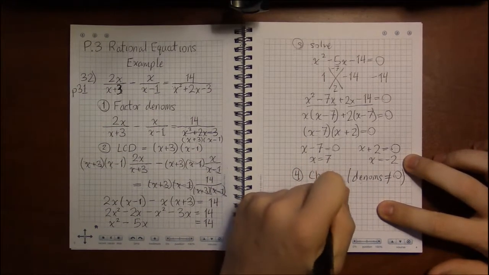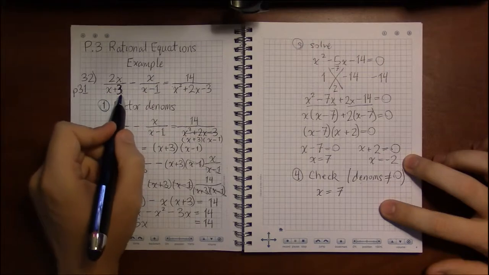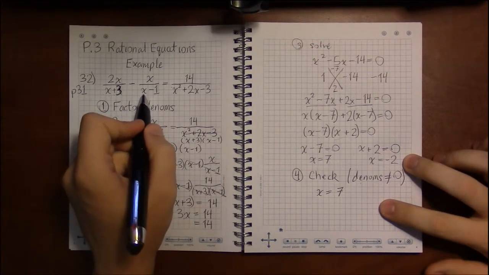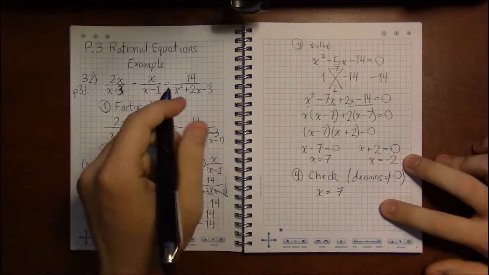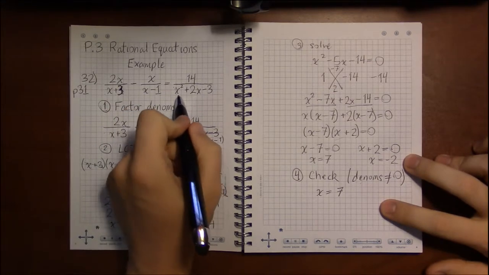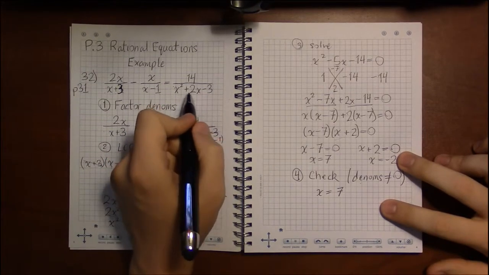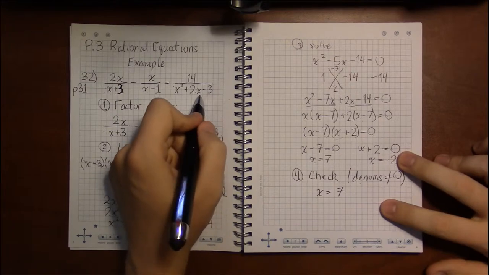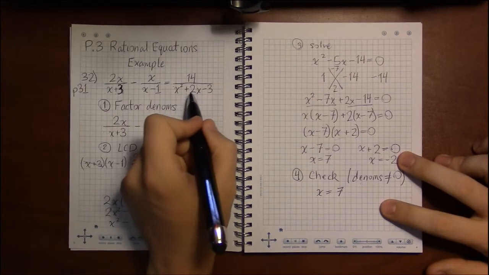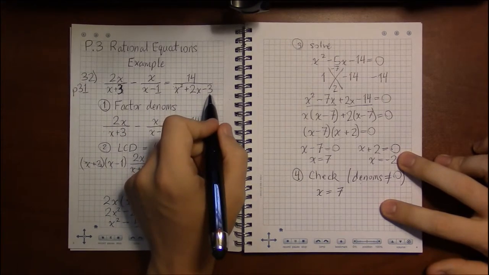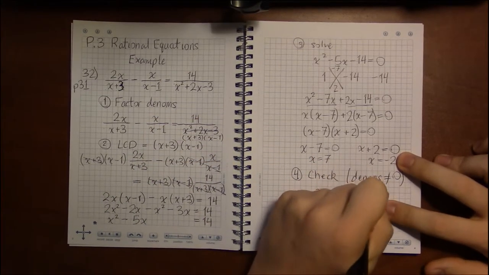What about minus 2? Minus 2 plus 3. That's 1. Not a problem. Minus 2 minus 1 is minus 3. Hey, negatives in the denominator. Not really a problem. It's only 0 that we're worried about. Minus 2 squared. That is 4. 2 times minus 2. That's minus 4. Oh, okay. 4 plus minus 4. 4 plus minus 4 is just 4 minus 4, which is 0. So, we have 0 minus 3. 0 minus 3 is minus 3. And minus 3 isn't 0. So, both solutions work.